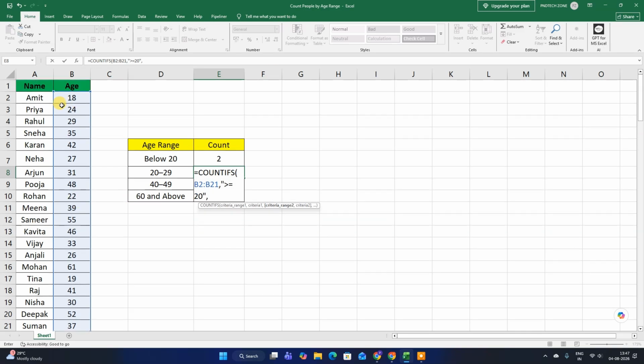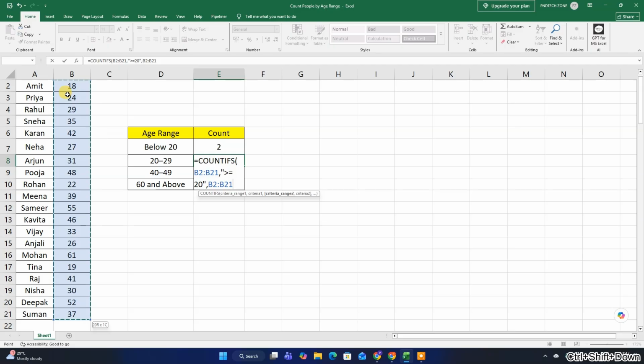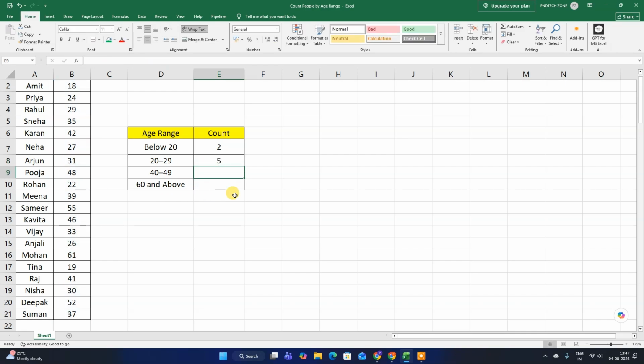Again select the criteria range, the same age column, then comma, double quote, less than or equal to 29, double quote, bracket closed. So in this formula, first I select the criteria range, then set the criteria greater than or equal to 20 age will count, and in the second criteria less than or equal to 29 age will count the people. So that's it, press enter, and here you see total 5 people in this age range 20 to 29 showing.